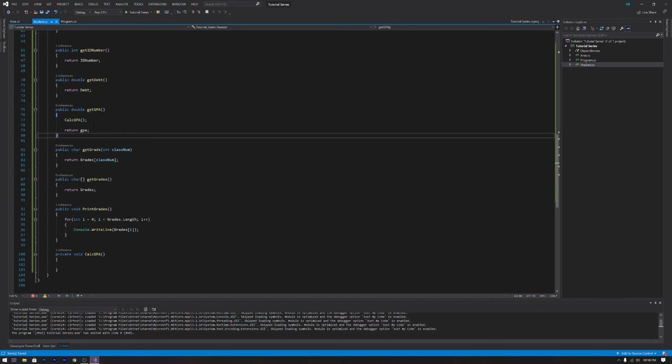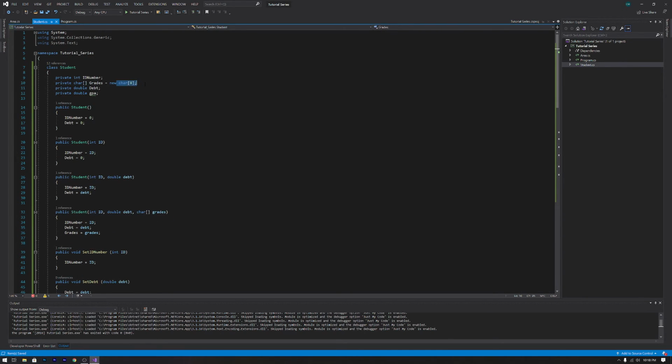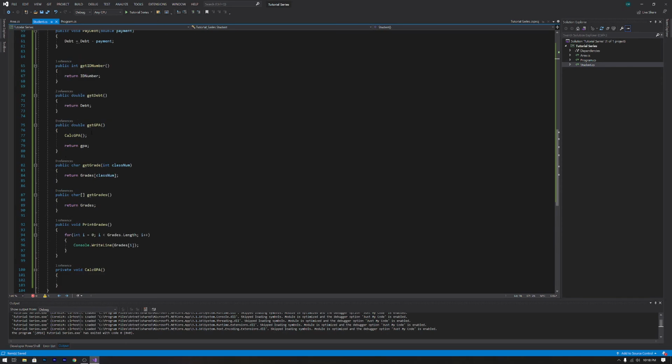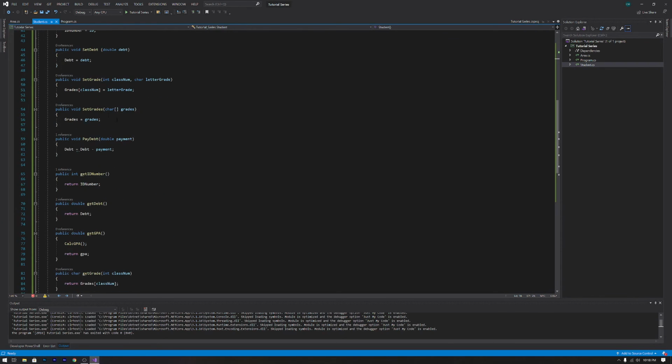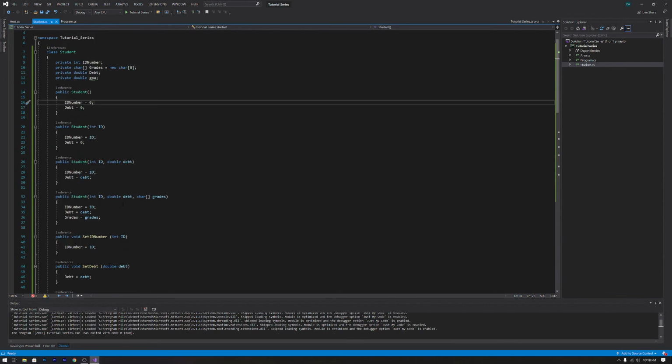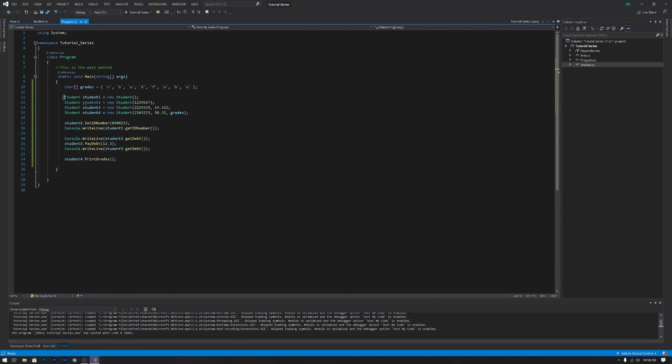And we could even have an if statement in here to determine whether or not the GPA currently exists, and then return that, or check if there's been a change in the character array. Check if there's been any changes from a previous character array, and you could do this by making maybe two character arrays and keeping a previous track, and once there's a change, then that would be its own thing. You could really make this more complex, but that is beyond the scope of this tutorial. But yeah, that is classes.